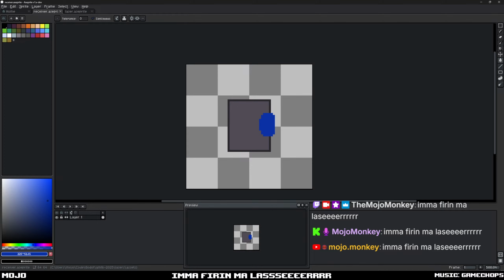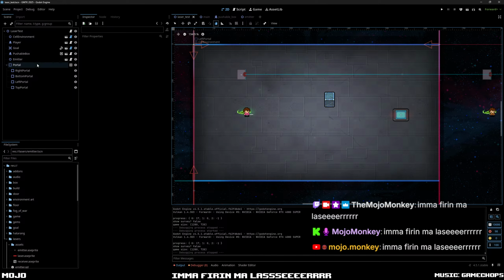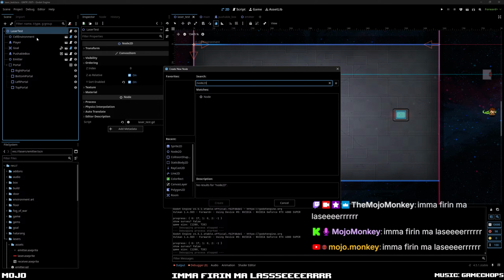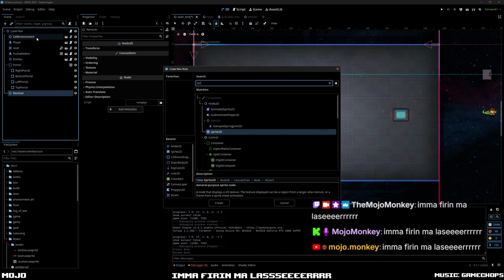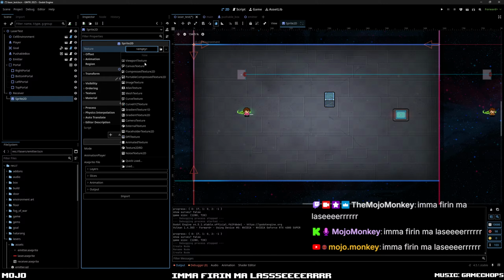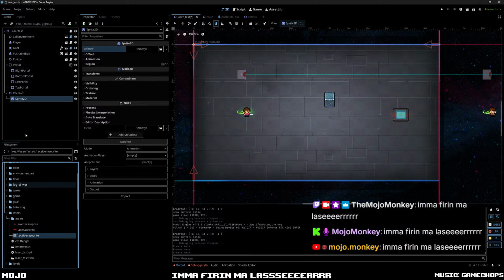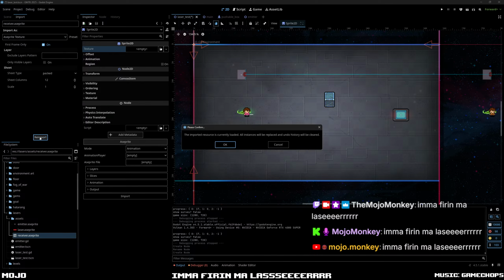So now this is the receiver. Let's make a receiver. Oh, I need to import this as a texture.